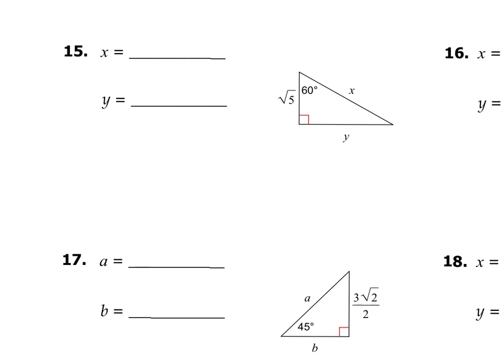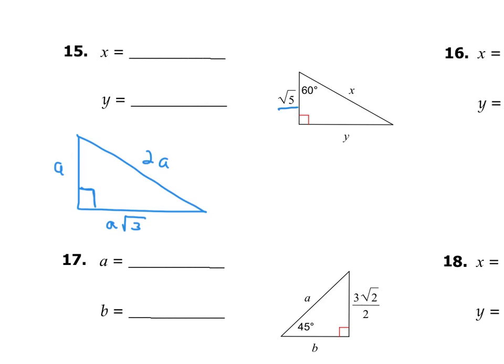Number 15, we should recognize as a special triangle, a 30, 60, 90 triangle. And so we have to remember that relationship. So here's the relationship that we learned previously on a 30, 60 triangle, in that the short leg is labeled a, the long leg is a square root of 3, and the hypotenuse is 2a. So if we know that the short leg is a, and the long leg is a square root of 3, we can find y because it's just a square root of 3. And we can recognize square root of 5 as being a because it's the short leg.